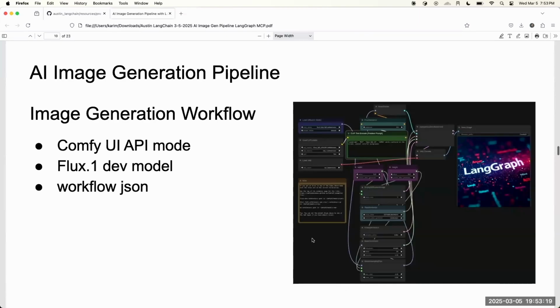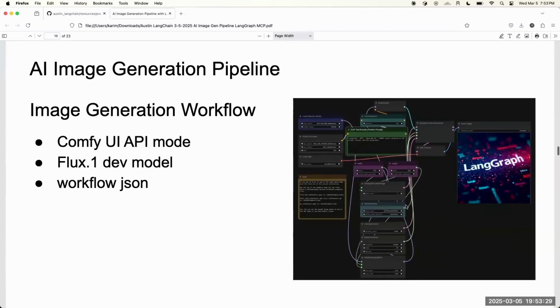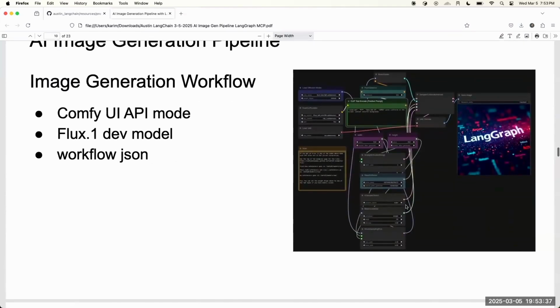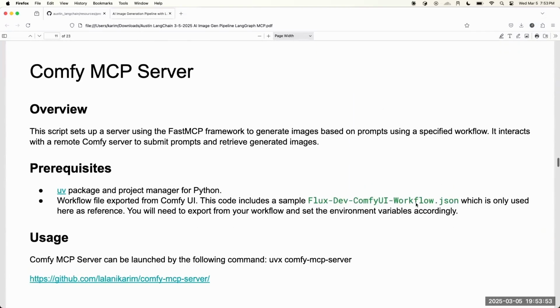So I talked a little bit about this. The image generation workflow uses ComfyUI API mode. It's got a predefined workflow. That's how the ComfyUI API works: you have to give it a workflow in the API, and you have to prefill those values so it can generate the image. And you can have multiple workflows, by the way. If you're using it as an API, you just specify the workflow. You can provide the workflows, fill in those values, and it'll invoke that specific workflow to generate the images for you. The MCP server in question is hosted on GitHub.